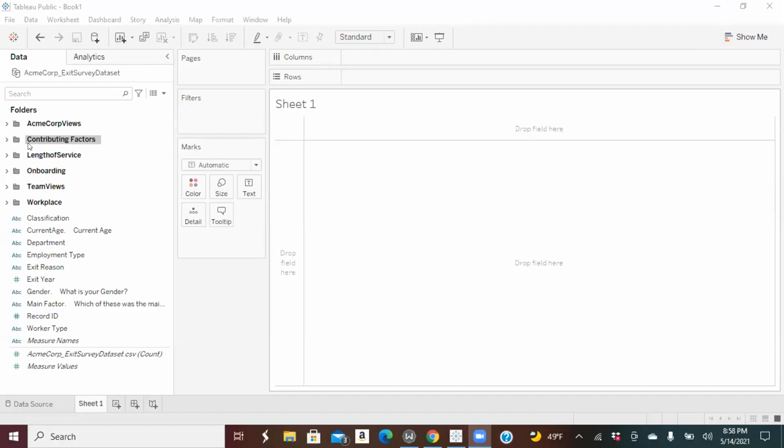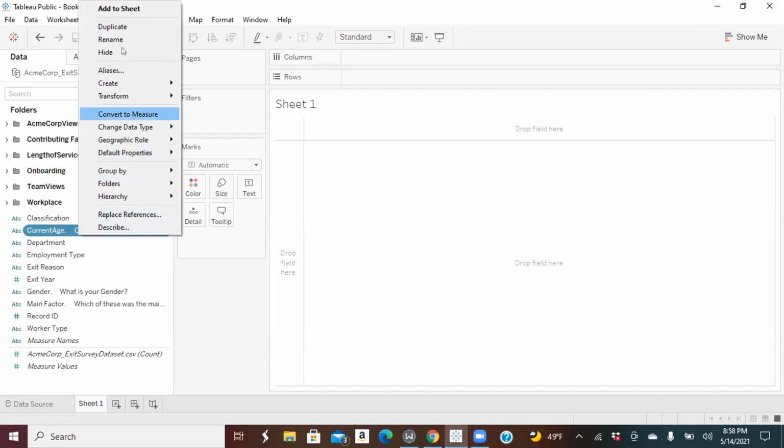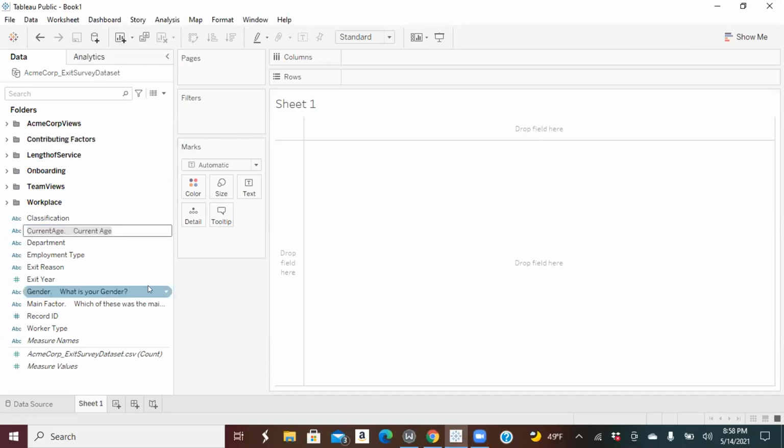He has two computers, so it doesn't matter. Use your main one. Is he here? Yeah. Okay, all right. Everything looks good anyway. I fixed that, and then current age.